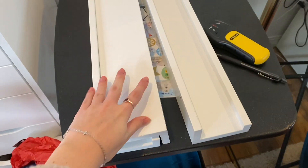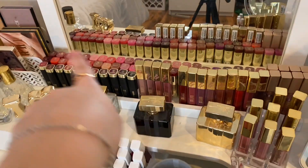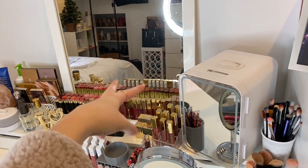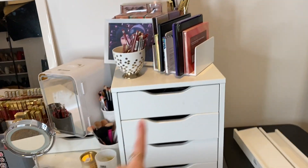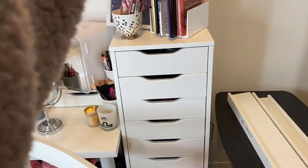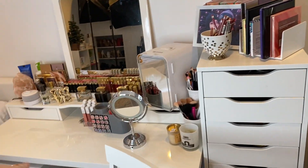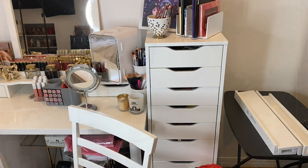I have these shelves — I actually have one of them holding my lipsticks right now — and I want to put them up on this wall so I can display all my perfumes and pretty-packaged lipsticks there instead, so they're not taking up my desk space. I think I might move the Alex drawer over, put the shelves there, and then maybe put another Alex drawer unit underneath. I'm going to try moving some stuff around and we'll see how it looks.